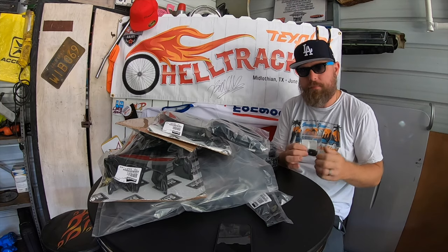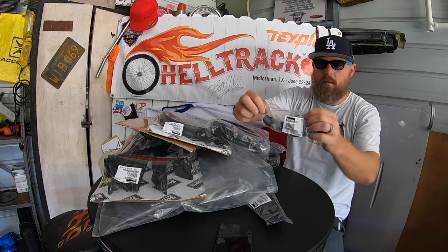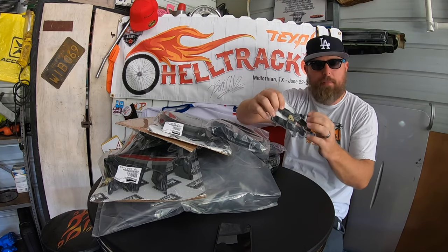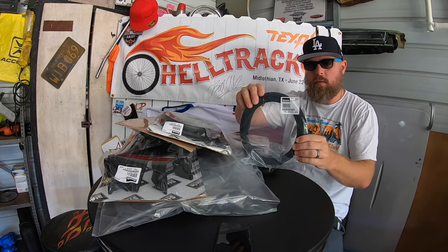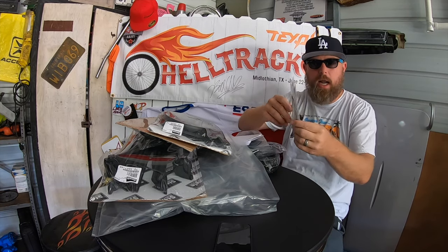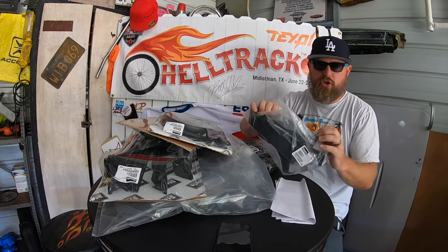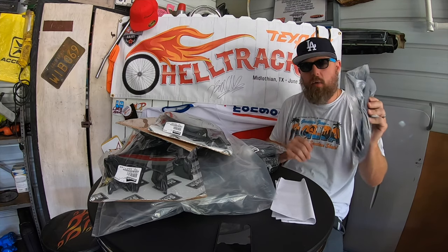Here you have the door bumper. Here you have the bumper-to-cowl-to-fender items. Here you have the decklid corner weatherstrip — these are often just pretty much nasty, so it's great to have an American-made replacement. Here we have the hood-to-cowl seal. Here you have the taillight lens gaskets, which come in two. Here you have the splash apron kit — there are two of these in here, and you can just tell from the weight and quality that this is a really good product.